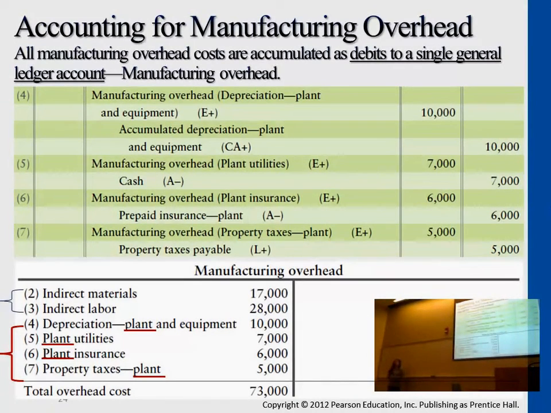We will have to predetermine a rate, right? So can anybody tell me how do we determine this rate? Manufacturing overhead cost based on estimation, right? Divided by labor hours. Either labor hours or machine hours, direct labor cost, depends on the problem, right? So this is an estimation of the allocation base. Would be direct labor hours, machine hours, direct labor cost, estimated total of what would occur in this season or this year. So after we predetermine this rate, what happens?